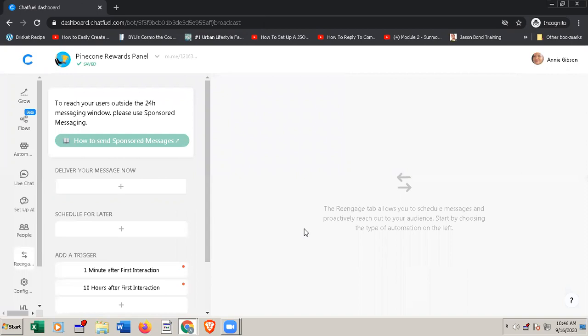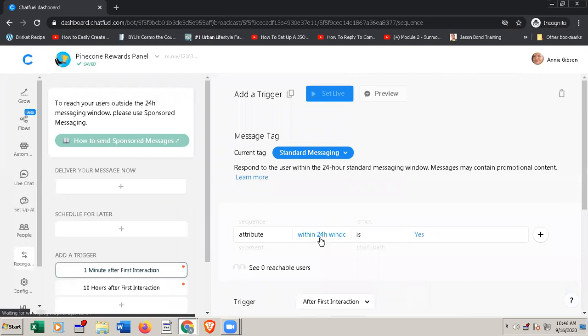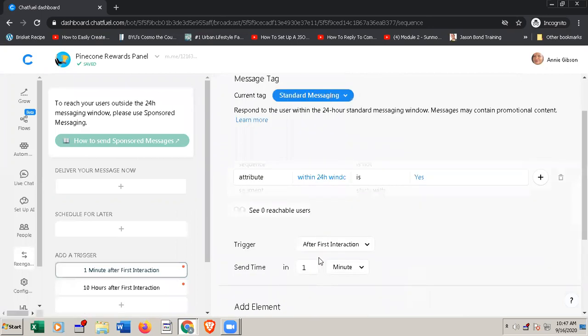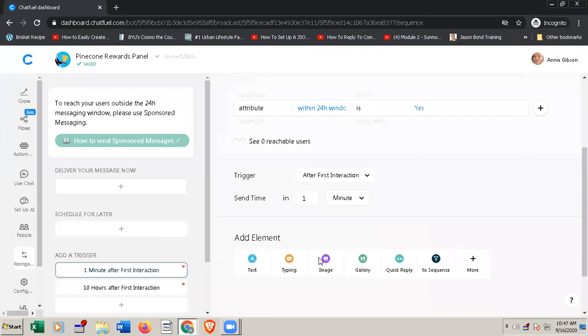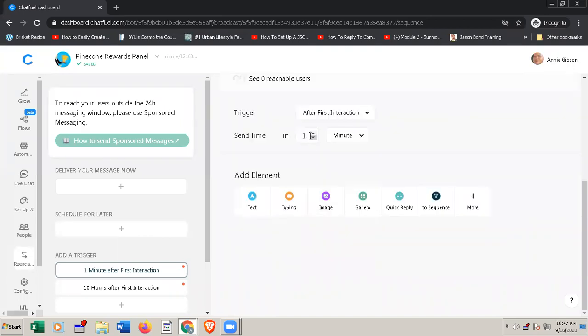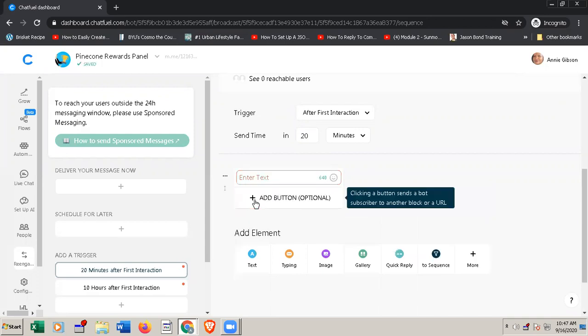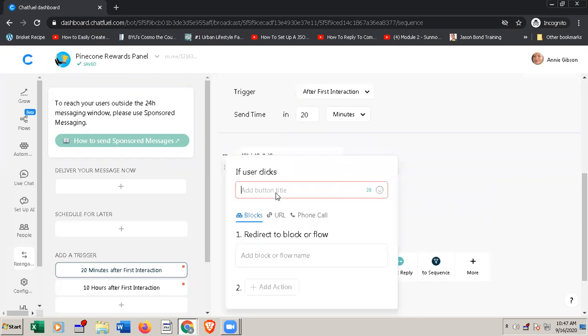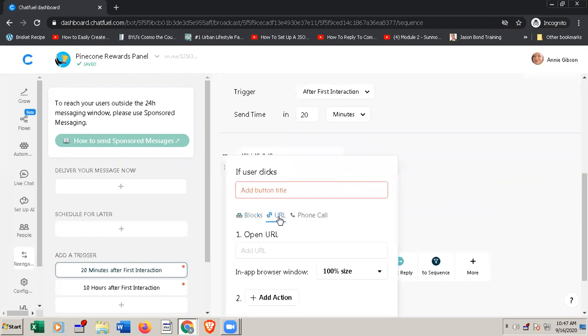Let's click here. We don't have to create a unique link every time. This message will go out after 20 minutes, so we need to set this message up. We'll not set this up yet. I really don't remember the text, so let me just put anything here to preserve the link, and then I'll get the text from the other end. Then URL, and paste the link here.